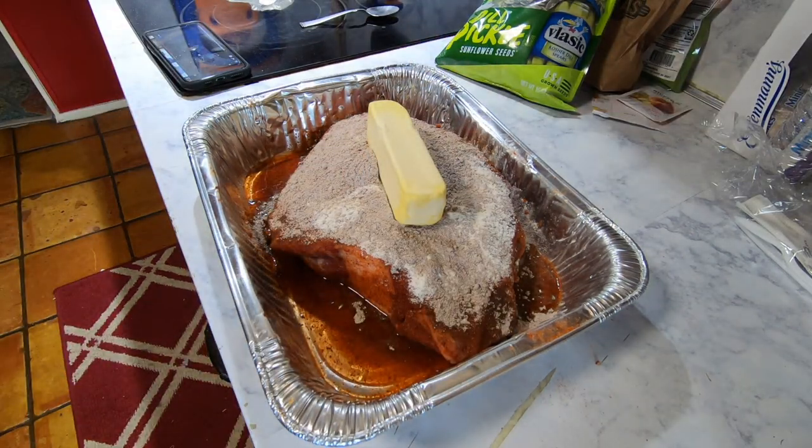So maybe not the healthiest thing in the world, but boy, it sure is good when you get it all finished. And the best thing is, as you'll see here in a few minutes, the gravy that comes out of the Instapot is absolutely phenomenal, not to be missed. So recapping, we're gonna have it on the Masterbuilt 1050 for about 2.5 hours-ish. We're gonna pull it, put it in the Instapot for 50 minutes, high pressure, natural release for 30 minutes, and then we will pull it out, shred it, and go from there.